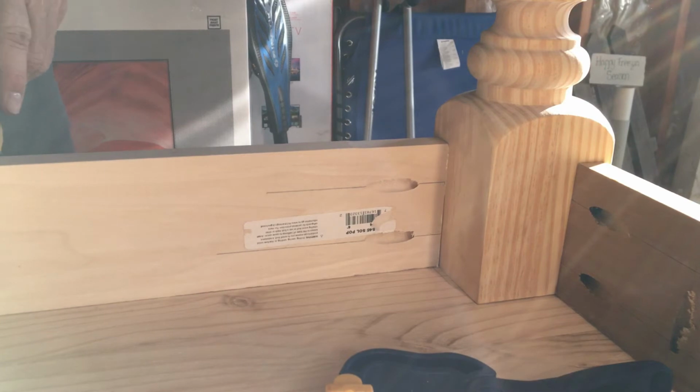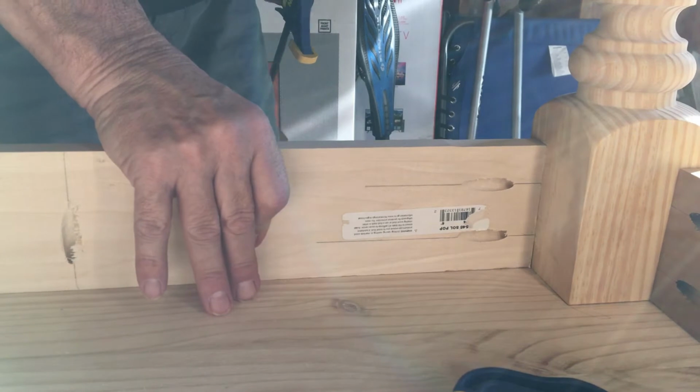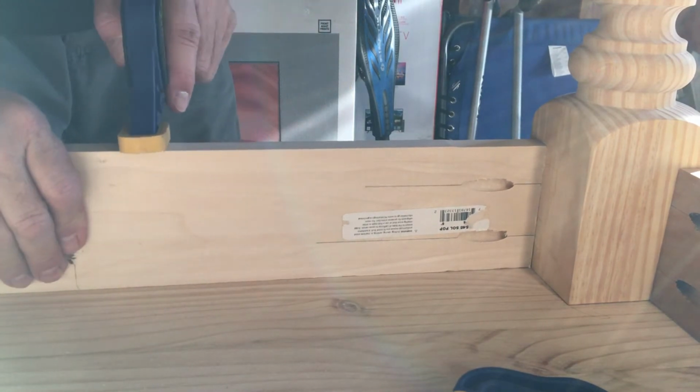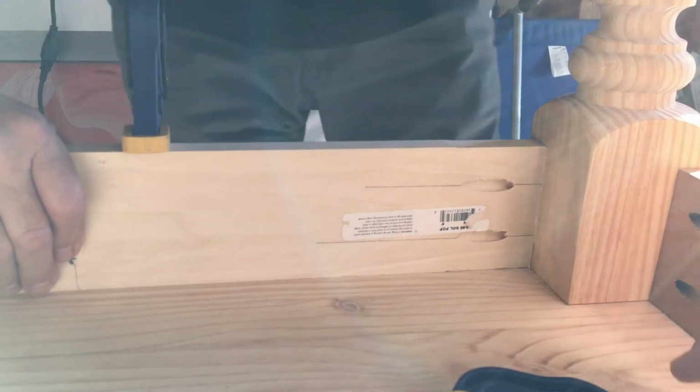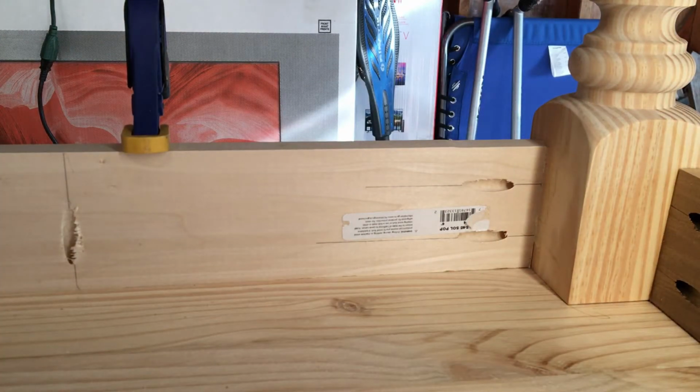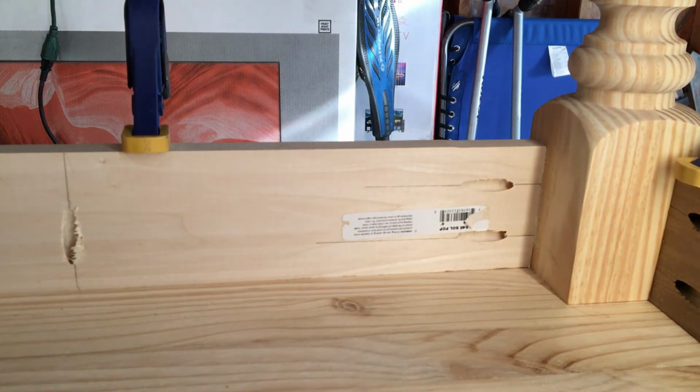I want to hold this board in place. I'm putting this clamp out here on the edge because I want to keep this from sliding this way, and then to assist that and to hold things down a little bit, I'm clamping this right here to hold everything down. I want this all down and flat and flush and just really snugged up and tight. And then the screws, which we will drive two of them in there.